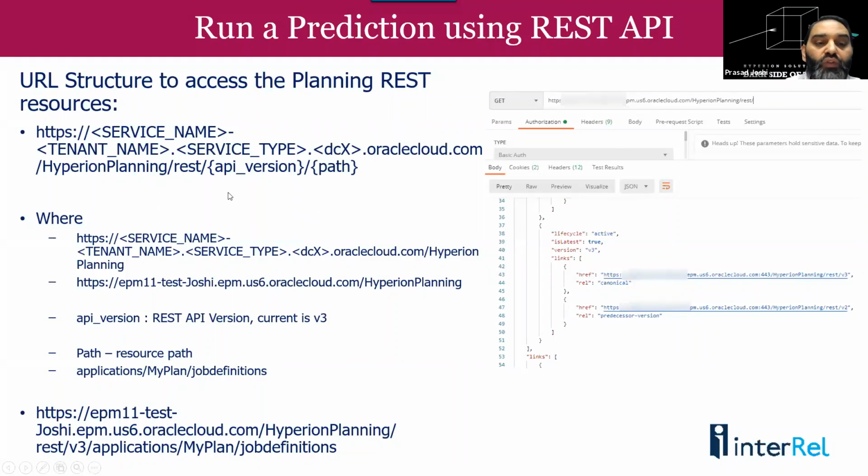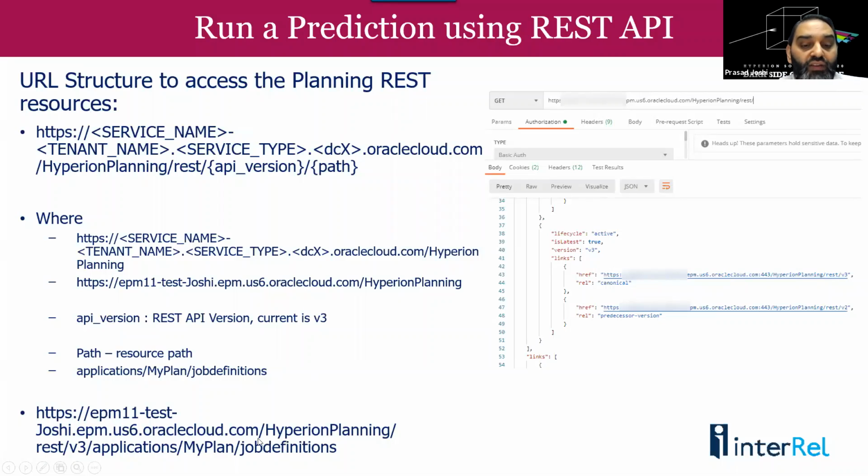So going back onto the three contents we have. First one is the URL of the planning. The second one is the version that we got. And the third one is the resource part. The first two main things are pretty much common, followed by /applications, and then you will need to provide the name of the application. Thereafter, it depends on what you want to do, whether you want to retrieve the job definitions or run a job. If you want to retrieve job definitions, you would just say job definitions. But if you want to run a particular job, you would replace it with jobs. When I put all these things together, this is the URL that I get for it.